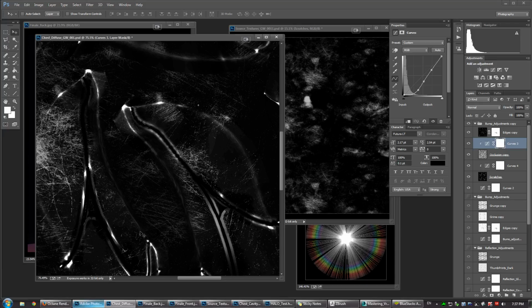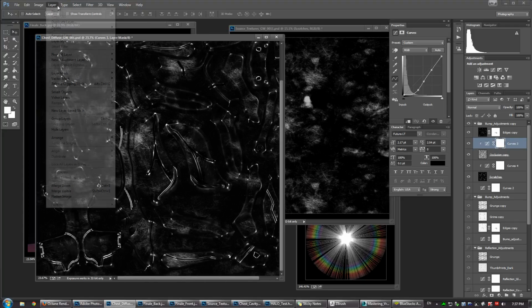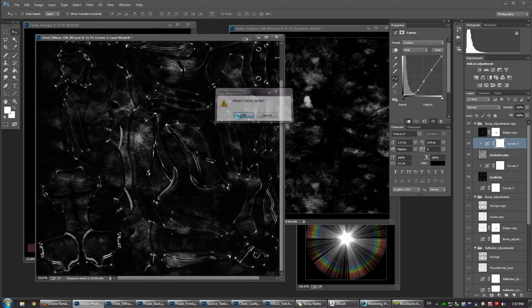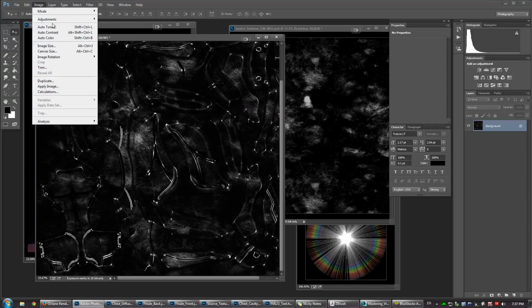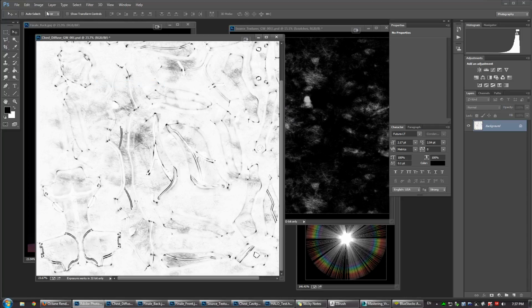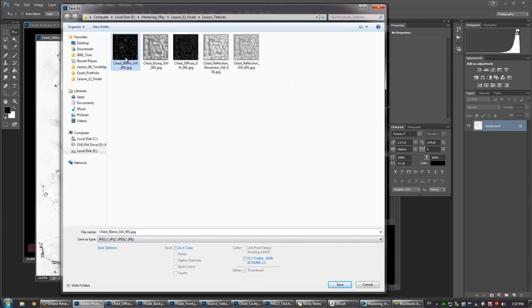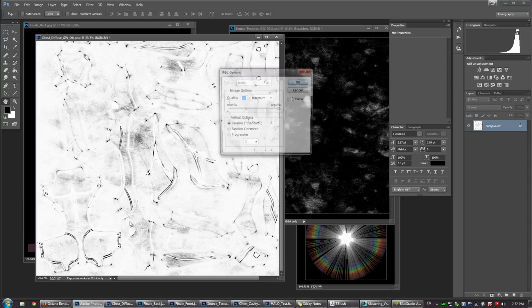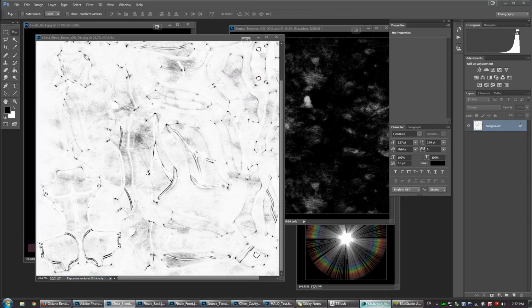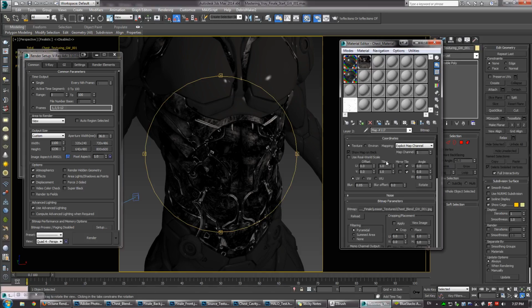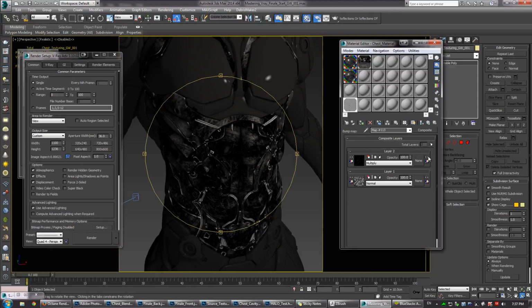And I just want to double check something here. I'm going to flatten this in Photoshop and just save out an inverted version, just to make sure there's not something weird going on with the output. I'm going to call this chest blend bump. So it's just something I'm testing here.